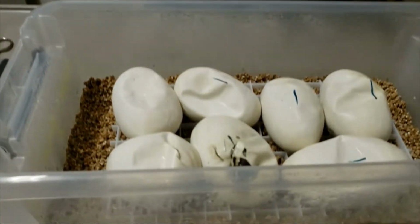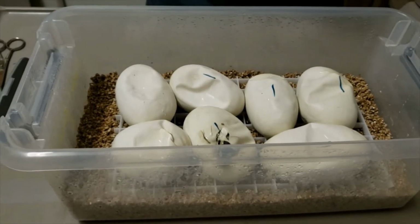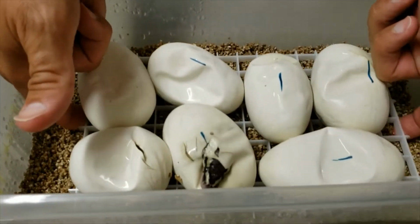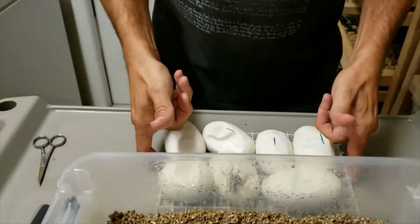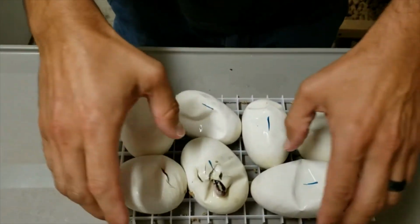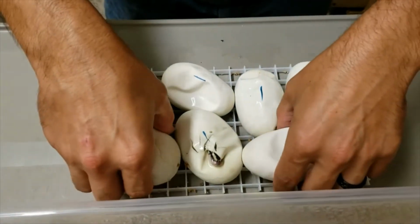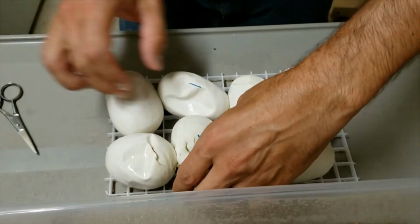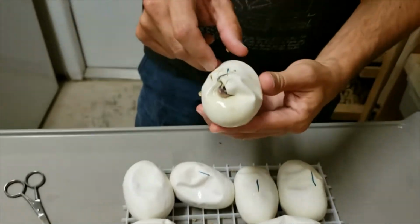Let's get to it. We got Pastel, Enchi, Yellowbelly, times champagne. And I'm hoping for some cool champagne combos, especially champagne Enchi, because I really love the way those two go together. See these bad boys. All right, first one. We got 1, 2, 3, 4 snakes pipped.